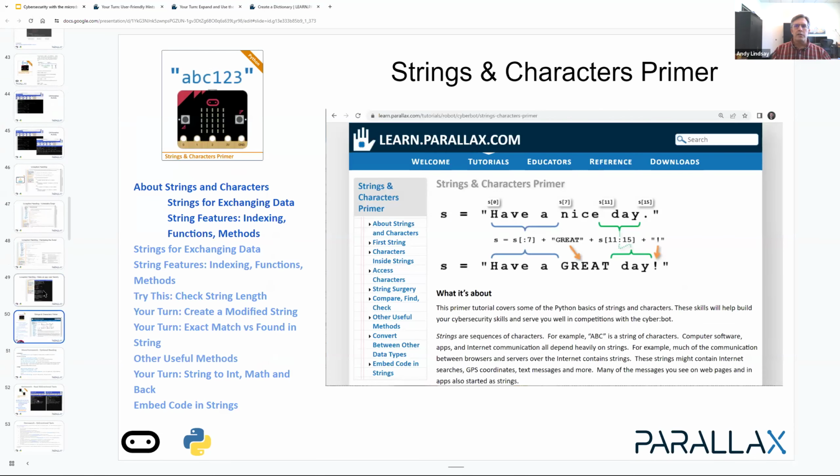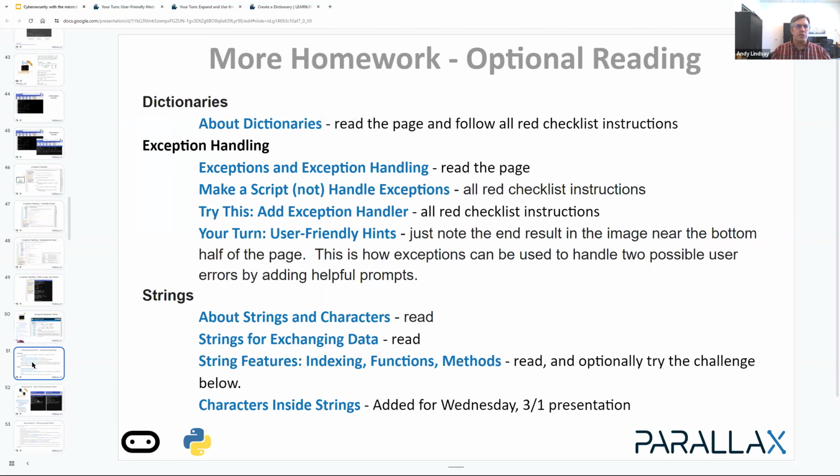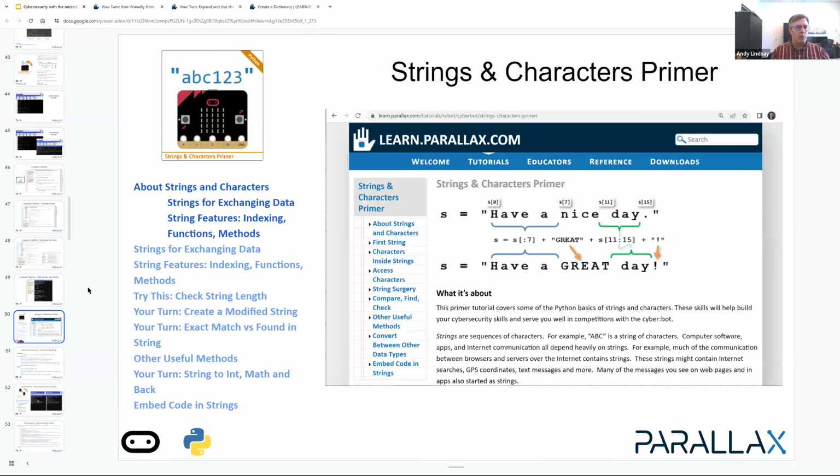And last but not least, we'll talk about strings, and then, looks like I'm about out of time, so I think we'll pick up on strings and characters. I might just tack that to your homework to have you try strings. And oh, heck, I forgot to have us plug in our second microbit and try it out. So I'm real sorry about this. Let's stay for a couple more minutes and let's all try to get our second microbit going.